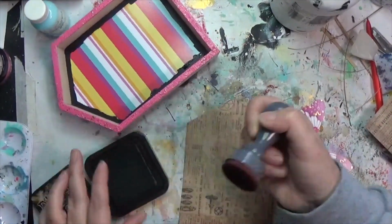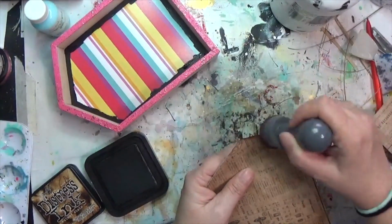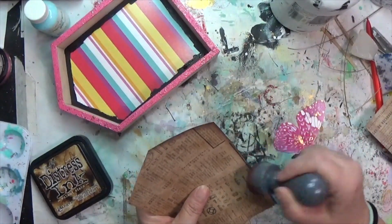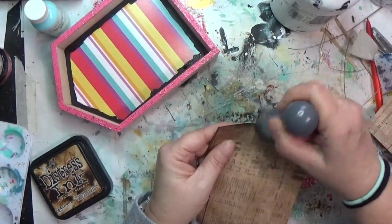So I've got my Distress ink in walnut stain and my little dauber thing, and I'm going to go around all the edges just so that this paper bleeds from that black into the dark brown and then into the actual pattern of it.